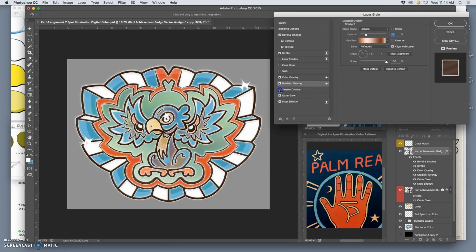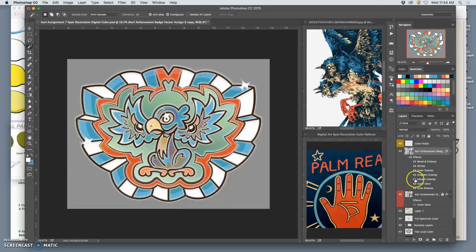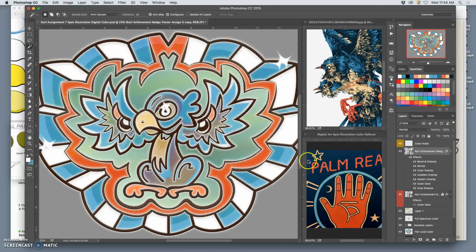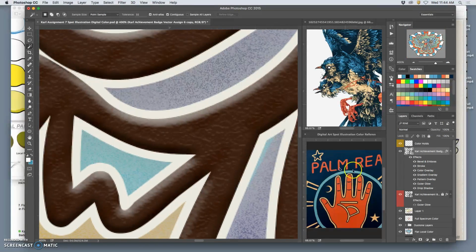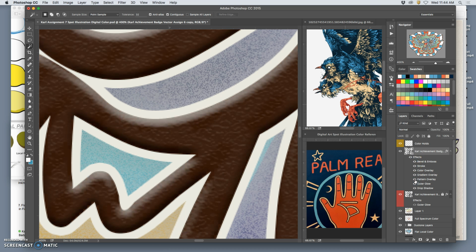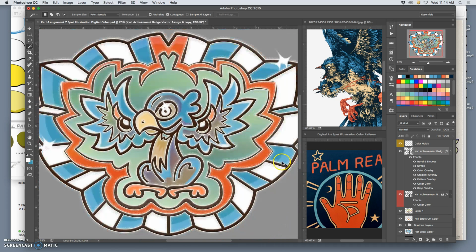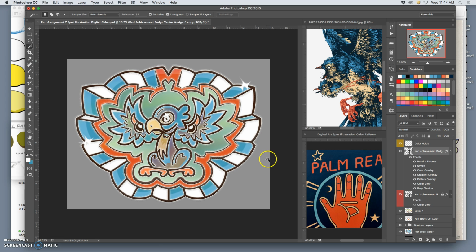You can even fill the whole thing with a pattern if you want. This is something I don't usually use. Let's keep it simple here. So you can fill your outline with a given pattern. You can barely see it. It's like a thin little dash mark. But it varies it even more, which can be interesting. Kind of looks like stitching.